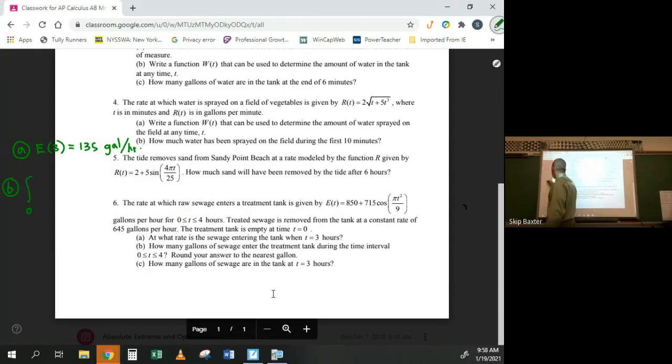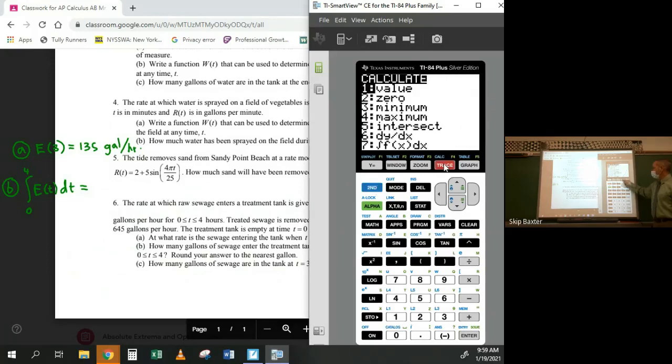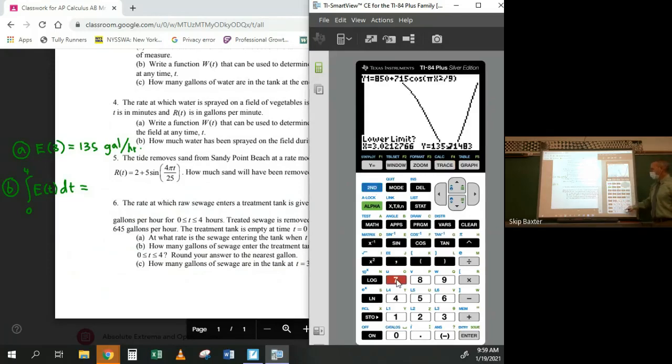That's it. This would be the definite integral from 0 to 4 of E of t. And that's all the work you have to show for that. Okay, they expect you to use the name of the function. You don't have to write this all out on your paper after that. Okay, so on here, again, I can do it from this screen, or I can do it from the main working screen. I could just from here say second calc, definite integral is choice 7, from 0 to 4, and it'll do it for me.